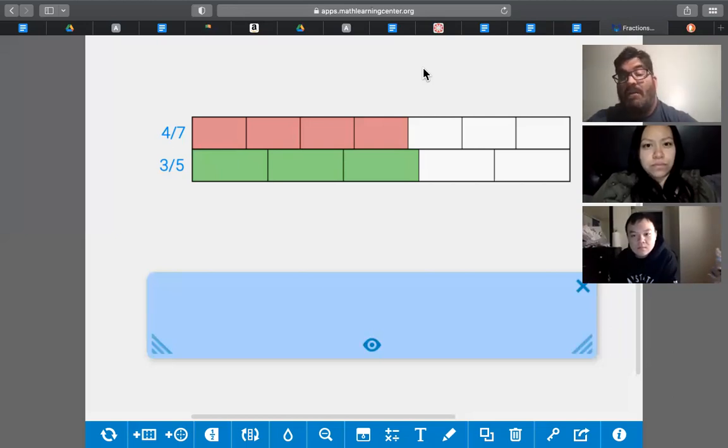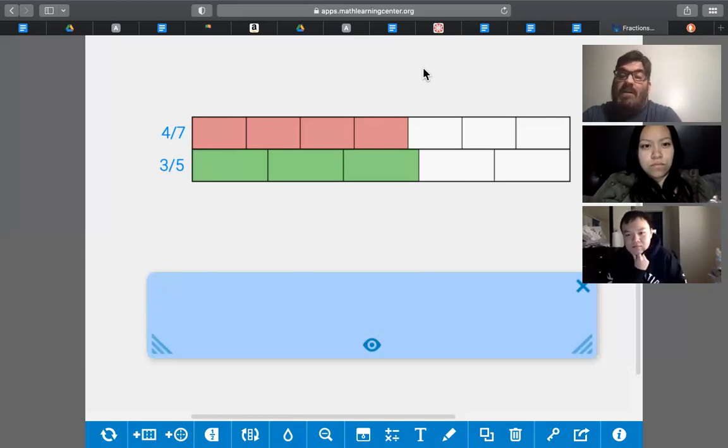Okay. So now you guys have already covered this week how to change unequivalent fractions to equivalent fractions, correct? That's good. So just by looking at this, we have 4/7 and 3/5. So we're going to need the same denominators on the bottom, right? Brian, can you tell me how we do that? From what I remember, actually, I forgot. That's quite all right, Brian. So what we want to do is find out which number both of those denominators will go into.